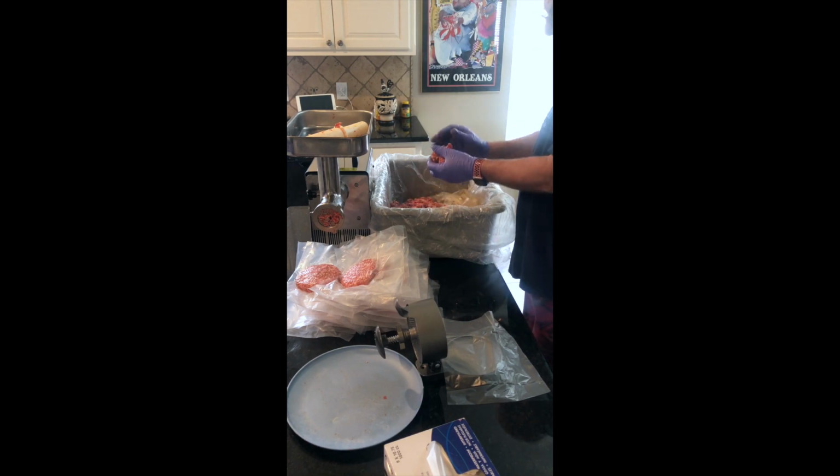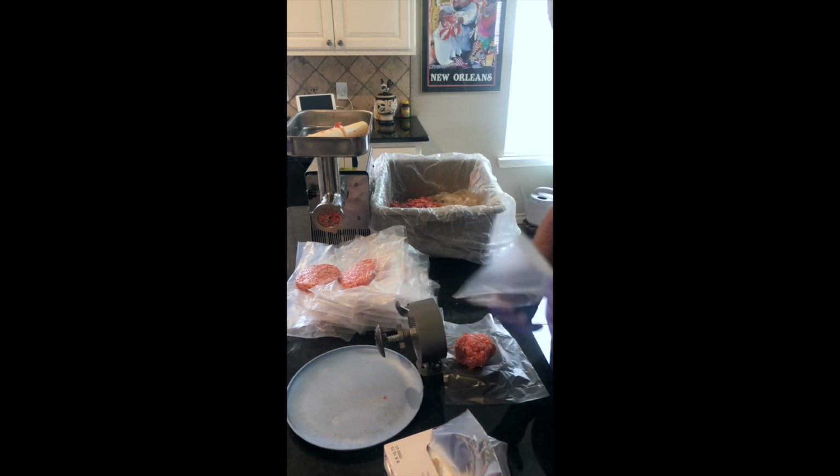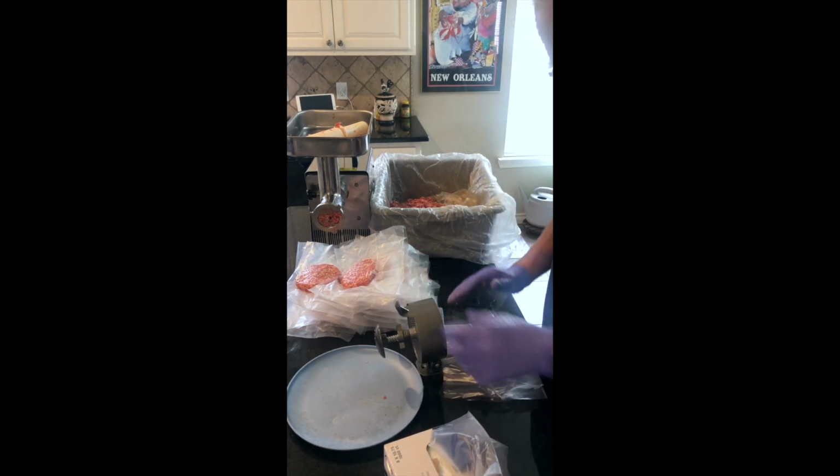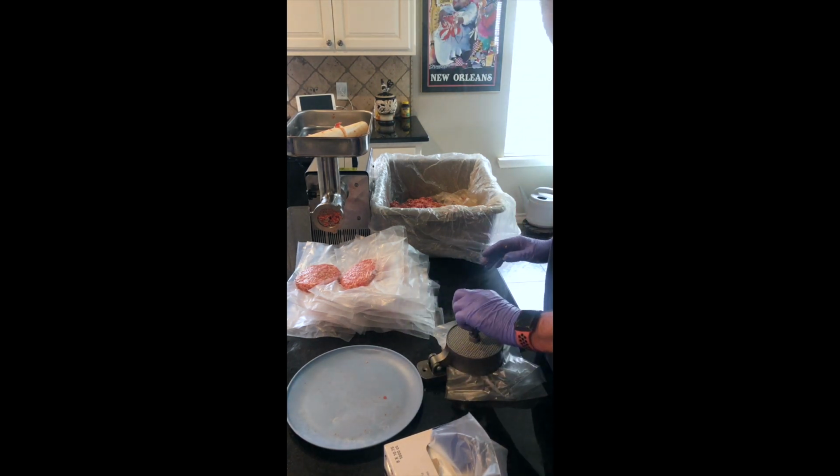See, those papers can be a mess, especially when you're trying to cook some dinner and you can't get the sausage out of the patty paper.